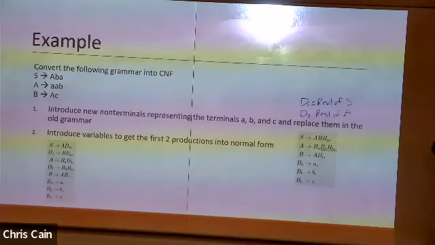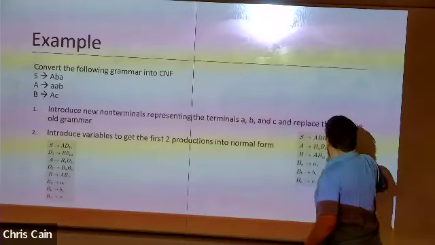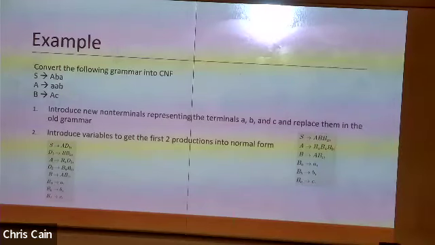With the last 2 minutes, I want to give a little bit of a longer example here, because I think that this process becomes more clear as you see things with more than 3 non-terminals in it.